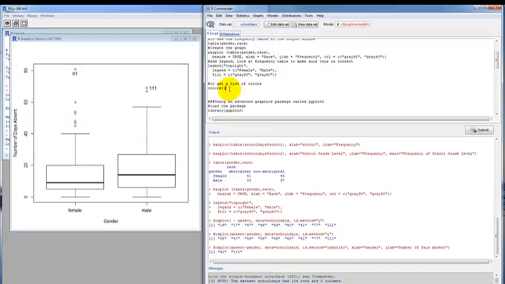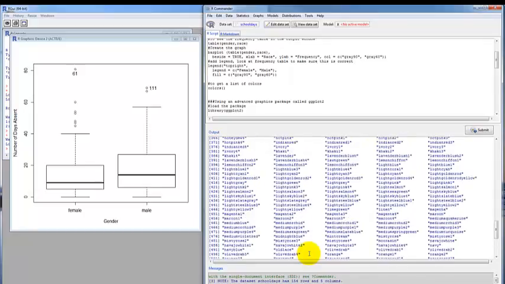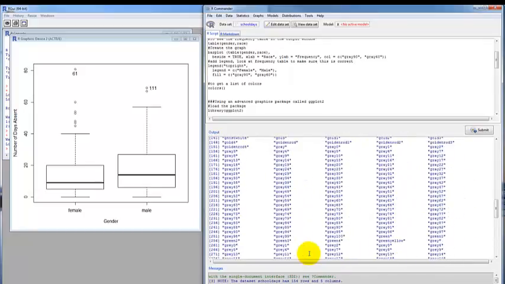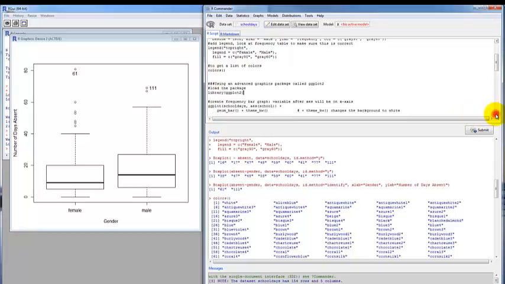Another interesting thing to know is the list of colors that are available to you as you're creating these different figures. Here we just used gray90 and gray60. That's pretty boring. If you want to get a list of all the colors that R has, just do colors(), open close parenthesis, submit that. And as you can see, there's lots and lots of different things you can do, right? There's 657 different colors that you can choose from. So our grays were not very interesting. It's just sort of a useful thing to know.